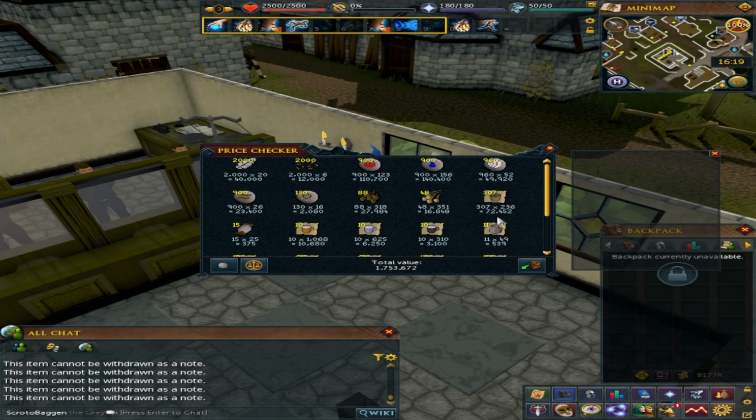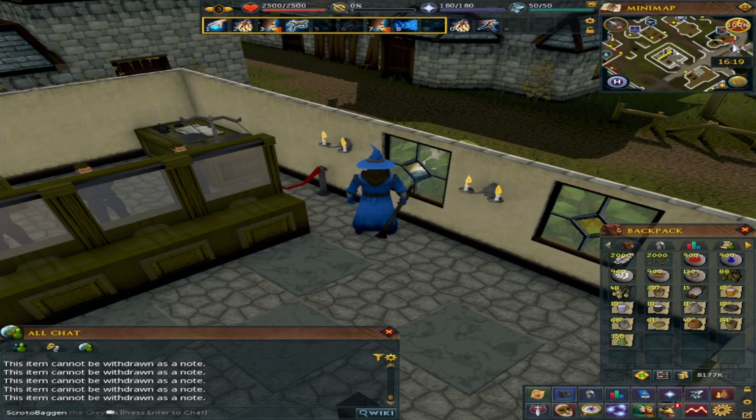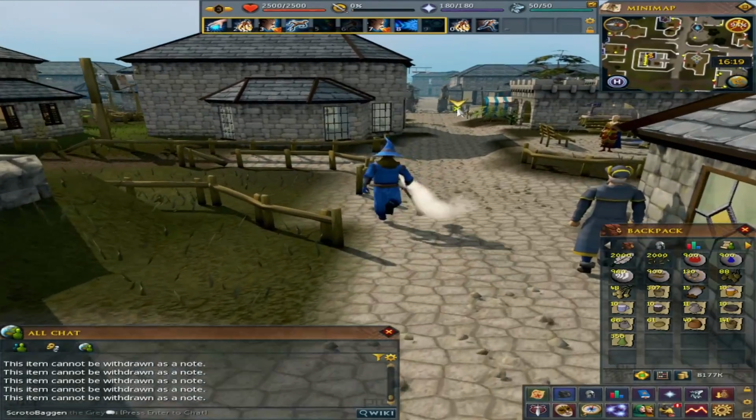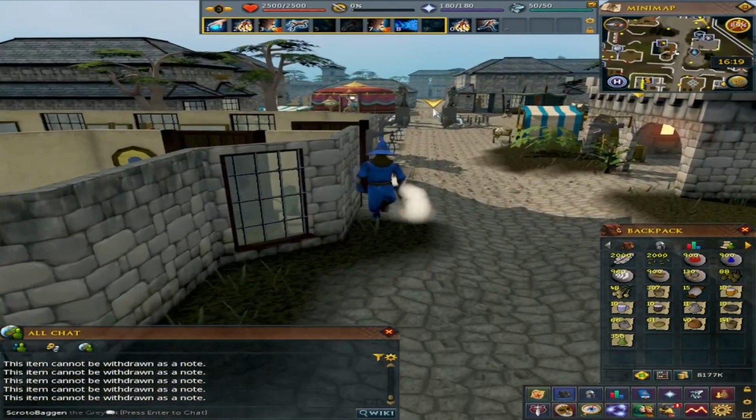Okay, so roughly around 1.7 mil. For what's considered basically nearly an hour worth of work. Like, you can't complain at all, especially in free to play.